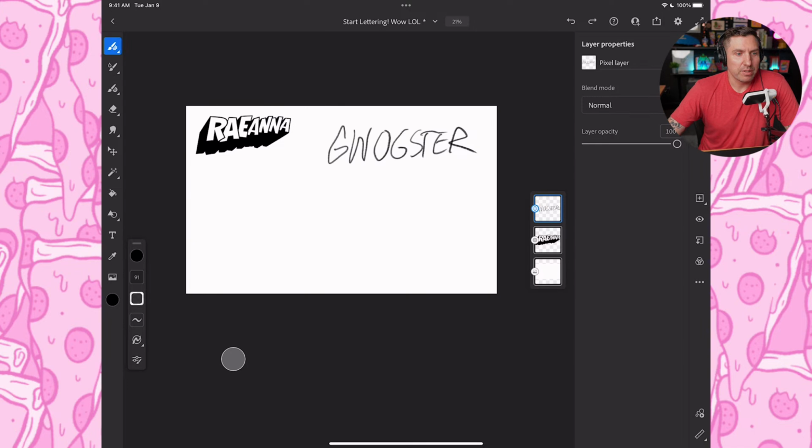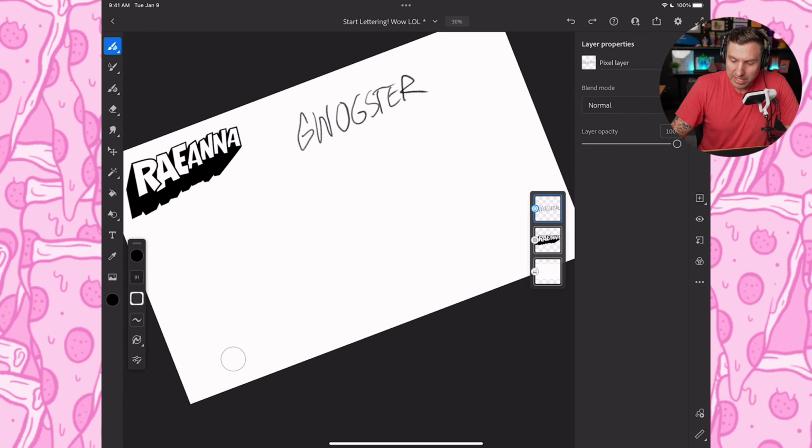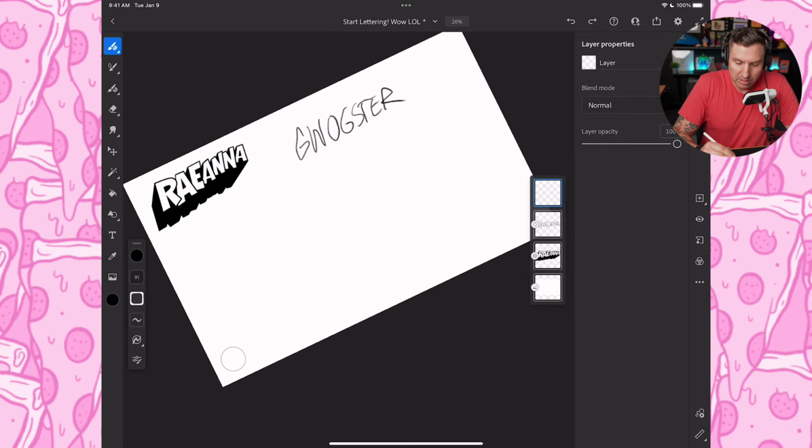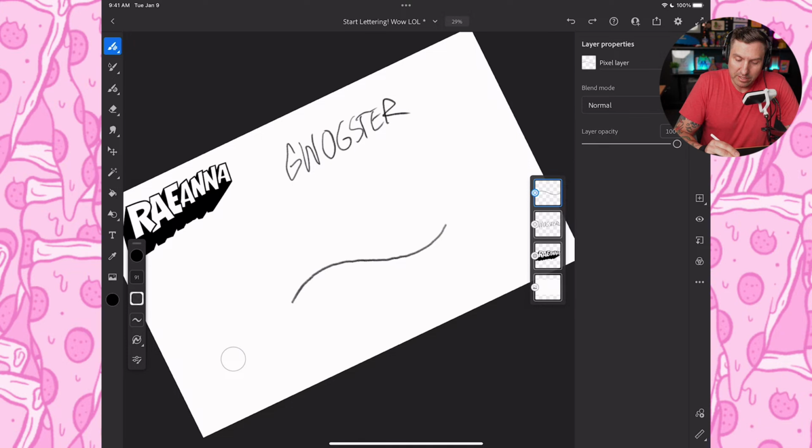Okay, so let's talk about using a combination of letter framework and curved baselines for Guagster. I think this will be good for this one because it's a one-word situation. So for this, what I'm going to do is draw a curved line, just a wiggly little line like that. And then I'm going to draw another line that's similar in curve, but maybe comes down more like that.